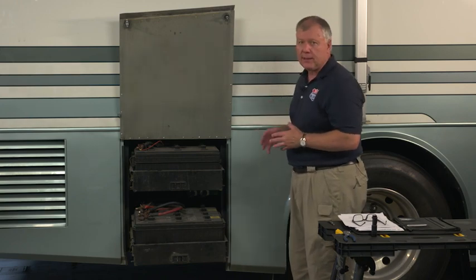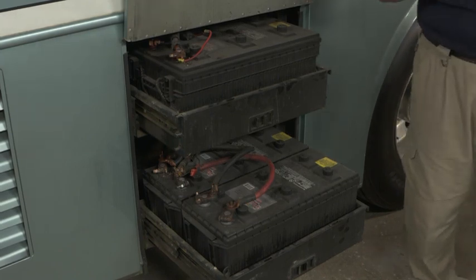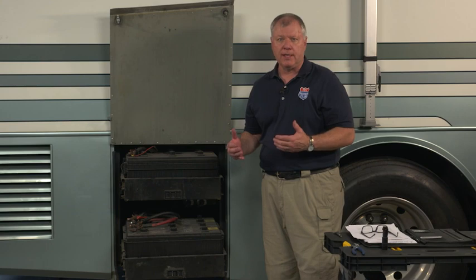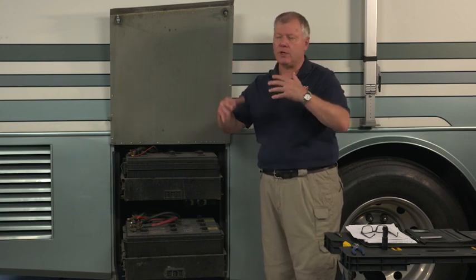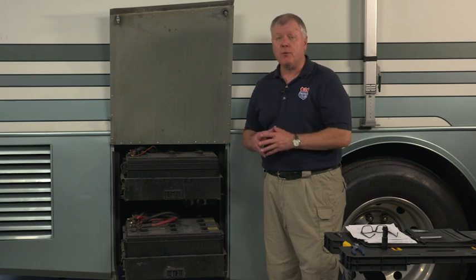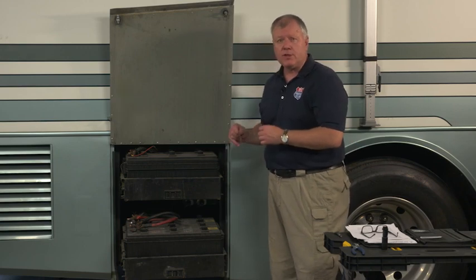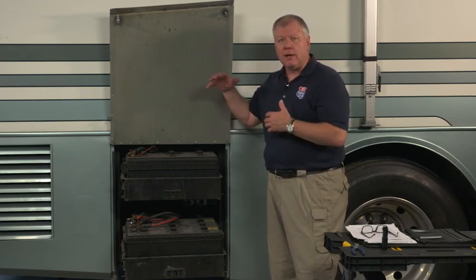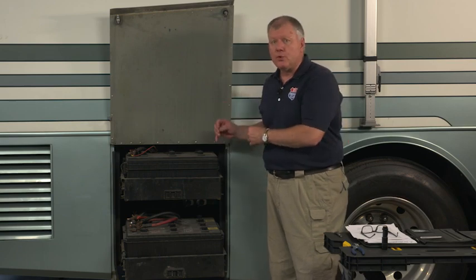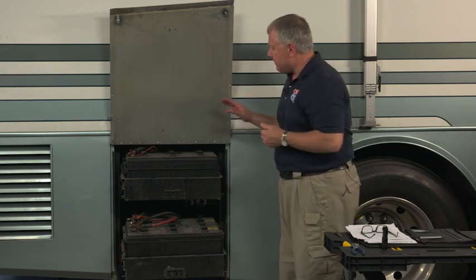First, we have a typical battery setup here on a Monaco — this happens to be a 1996 — with start batteries and house batteries. What a lot of people don't realize is that when you're hooked up and just letting them charge on a normal charger, you're not conditioning the batteries properly. They need a multi-stage charge: a 16-volt charge that boils the batteries and breaks up sulfur, then a float and equalizing charge. Unless you have one of the large 2,000-watt inverters with multi-stage charging, leaving it plugged in just lets batteries drain to 10.5V then get a hard charge to 12.5V — that won't condition them. Putting a two-amp Battery Tender on it will give you the same result: sulfation.